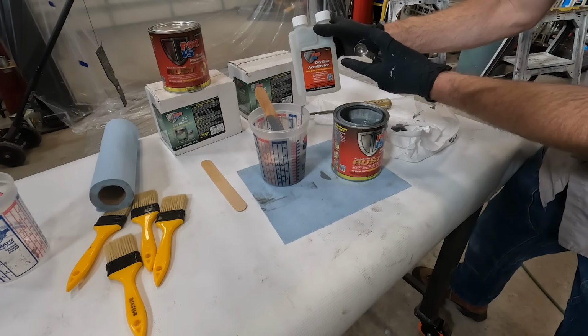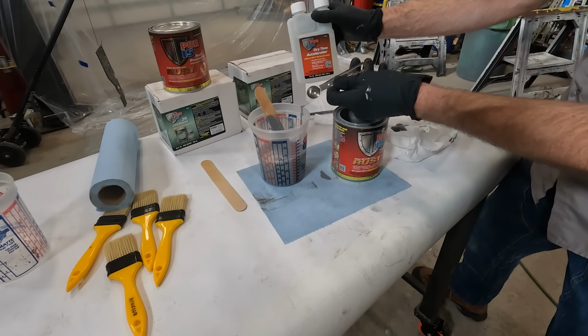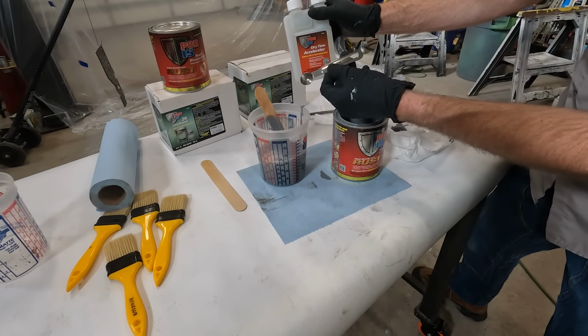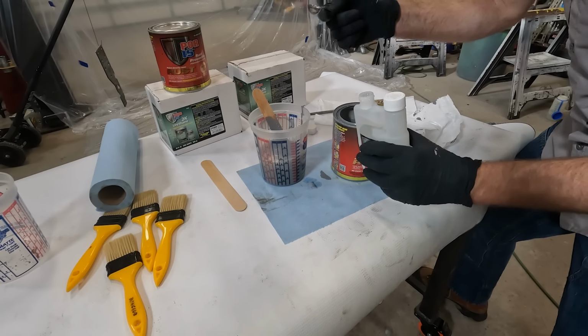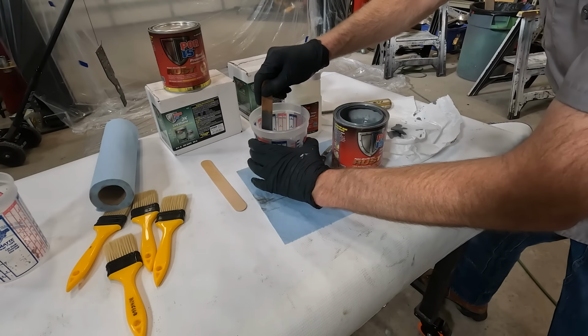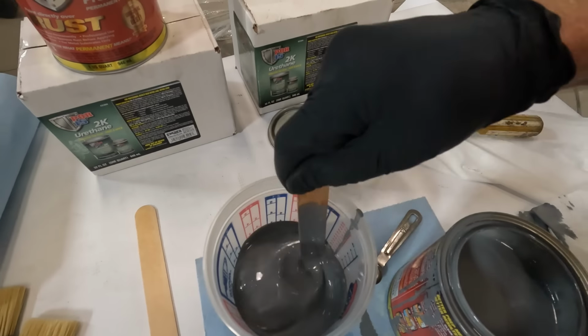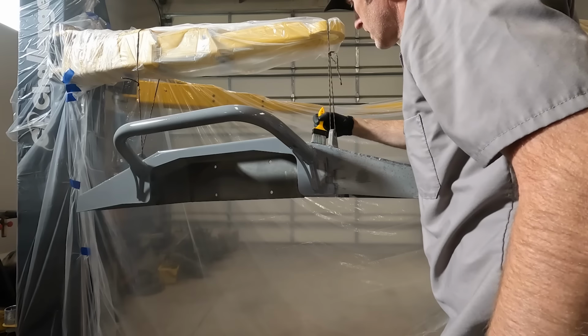You only need a tiny bit of this accelerator to do this whole entire container. So I did the math and it looks like this half teaspoon will do this container. No, I did not take this out of the kitchen. I learned my lesson about doing that. I've heard this spreads really far, but I have no idea.